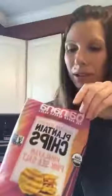Another great snack alternative are just plantain chips. My kids were already into this. I'll show you what they look like. Oh, this is a great chip alternative. See? So if you don't mind the flavor of bananas and you like chips, a little bit of crunch, they have all these plantain chips that are seasoned. This is just the plain sea salt, but they've got a chipotle flavored, a lime flavored, where these are really making their presence known as an awesome chip alternative, which I love chips.